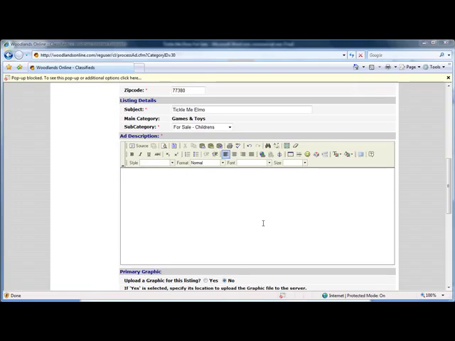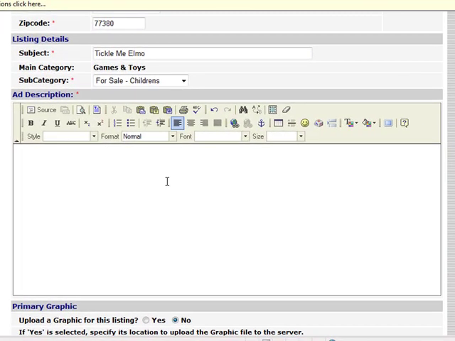This is a video tutorial that will help you better understand how to utilize the description box that is on the portal sites. To begin, let's look at the description box as a whole. As you can see, there is a large white area where text and images can go. Above it is a toolbar with many different options. That is what we will be focusing on in this video.